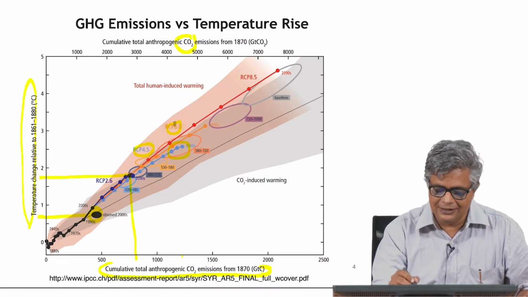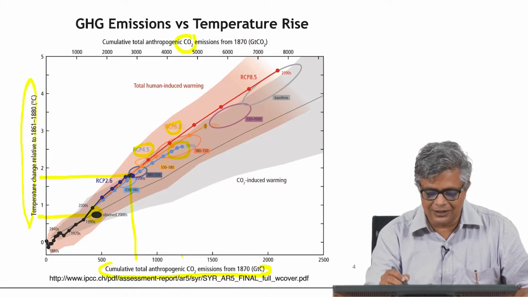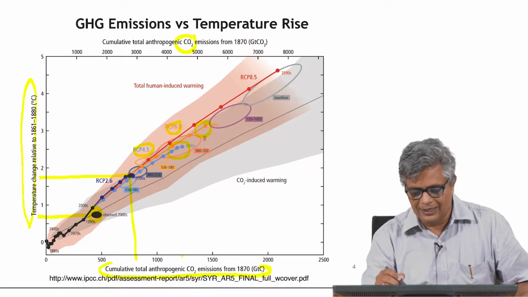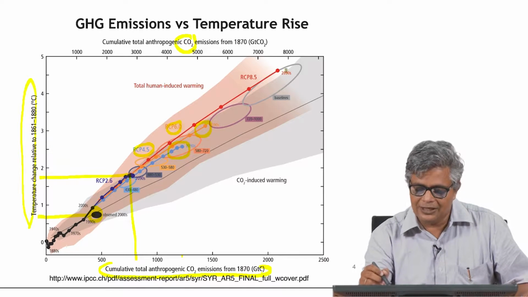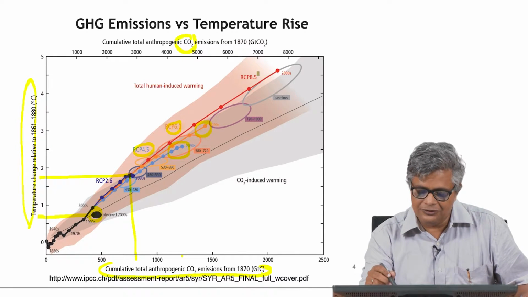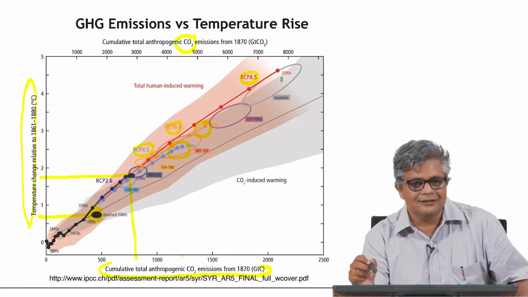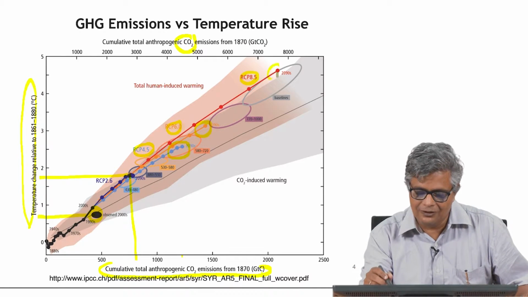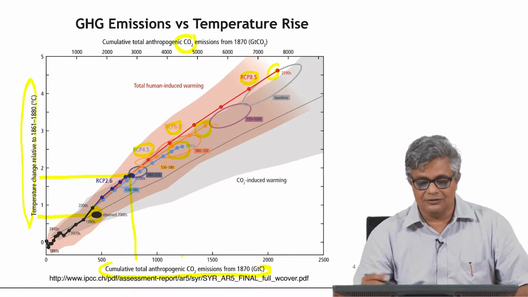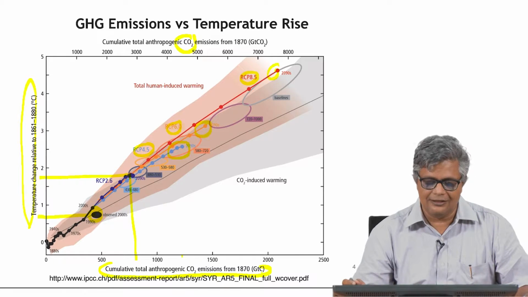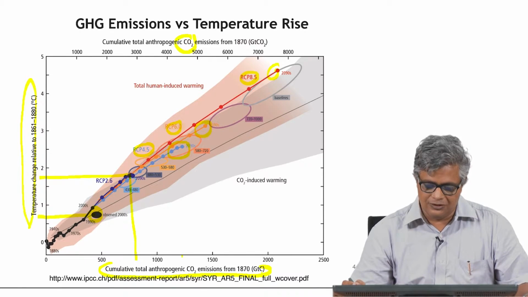RCP 6 is where we are looking at carbon dioxide concentration of around 600 ppm, and that would mean a temperature increase of close to 3 degrees. With carbon dioxide concentration leading to radiative forcing of 8.5 watt per meter square by 2090, close to the end of this century, we would have reached a temperature increase of 4.5 degrees centigrade. These are the kind of temperature increases that could be happening, and many of these are related to anthropogenic sources.